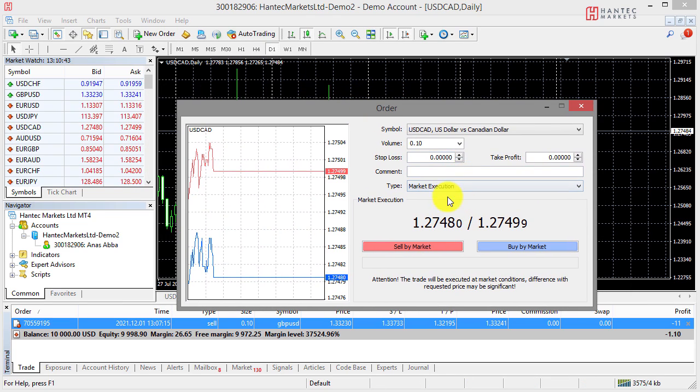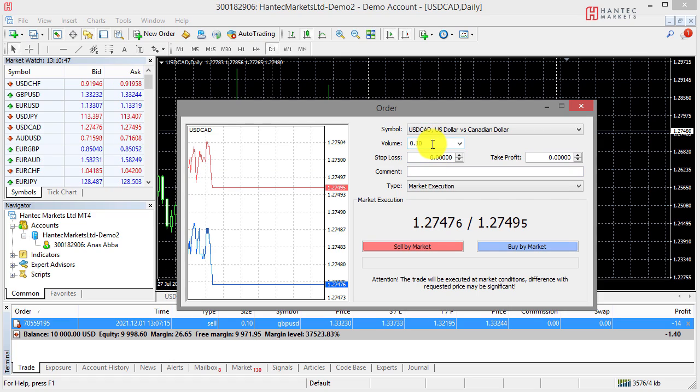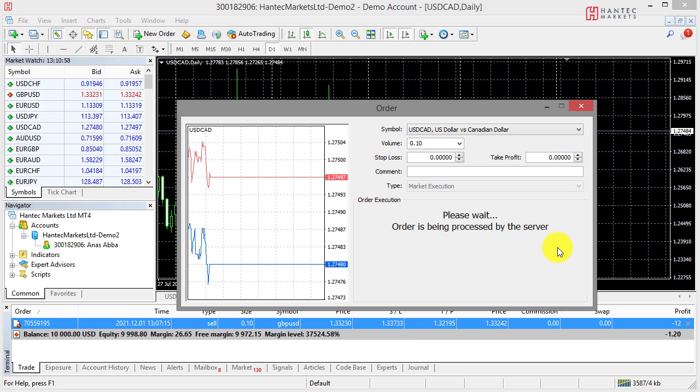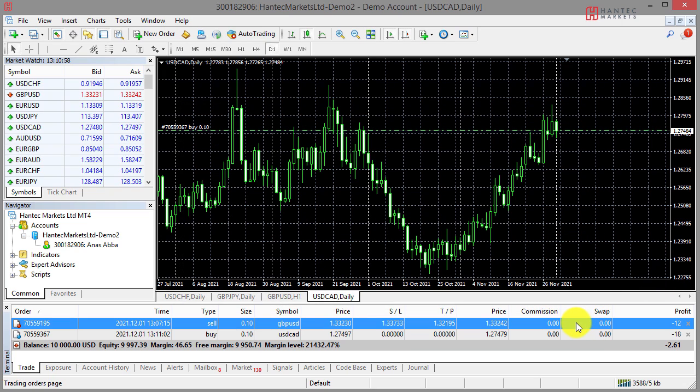So again, assuming you've calculated your lot sizes and you know exactly how many lots you're supposed to trade so that you don't risk more than 1% or 0.5% of your account's capital, proper risk management, on this particular trade, you're going to type that lot size in the volume field here, and then click on buy by market. And just like that, you've bought this particular currency pair. You've bought it because you're anticipating that price is going to go up and you're going to make a profit from this trading position. That's why you're buying it.